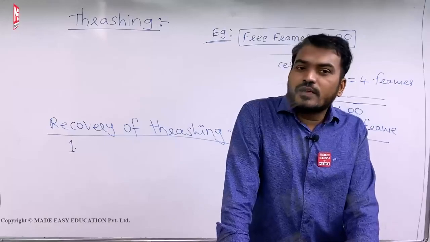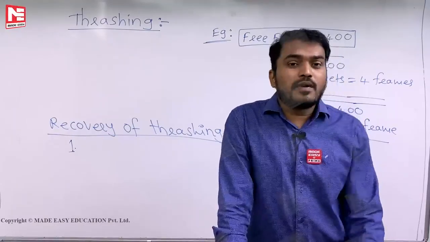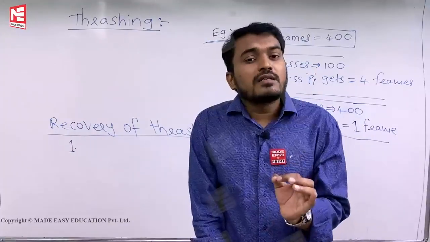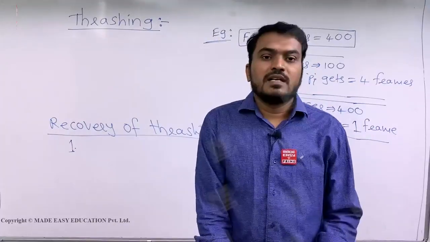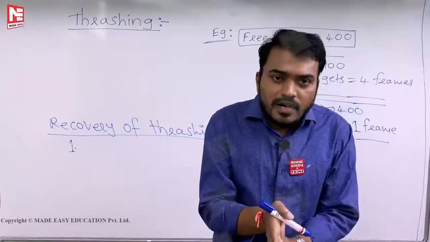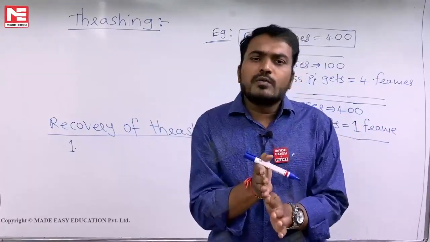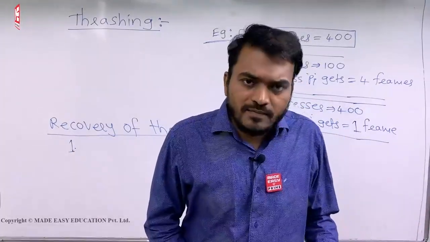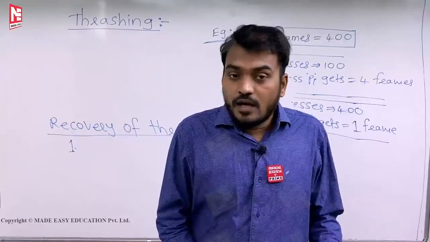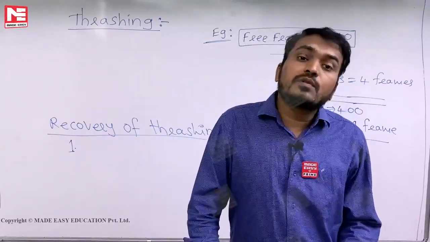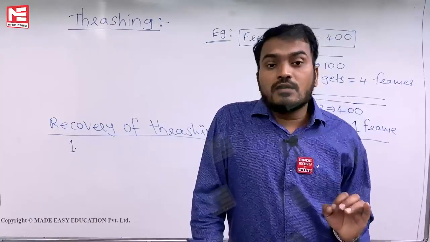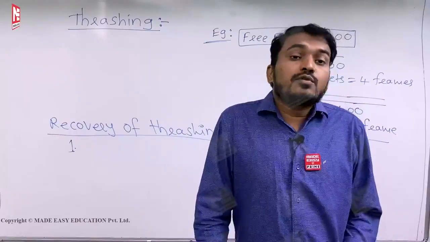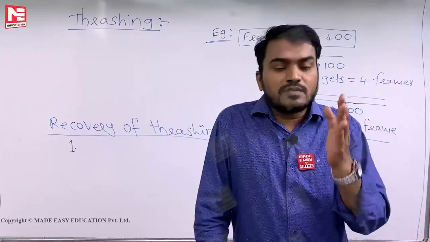So for this, what will we have to do? We should not bring the processes into the memory after the point of lambda. See the graph. After lambda, processes should not be allowed to come into memory. So obviously then there is no meaning of thrashing, there is no possibility of thrashing. Yes or no? So I'm repeating: do not allow the system to go into thrashing. Then you should not bring the process into the memory after the point of lambda.